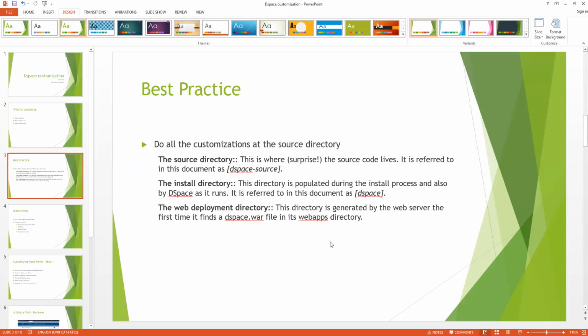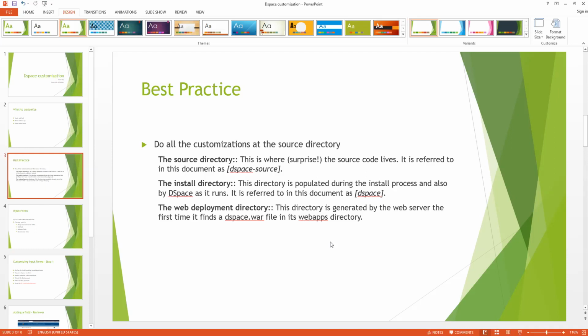I would like to start by sharing what I can call a best practice: you should do all the customizations at the source directory. Now, when you install DSpace, you ideally have 3 folders.